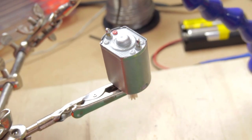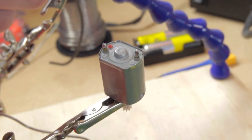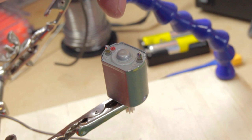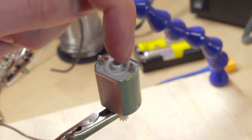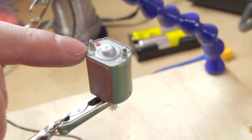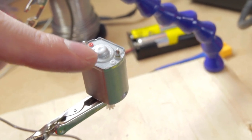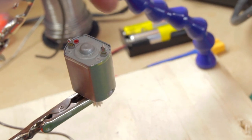So tiny. Yep, but it's exactly the same tinning process as normal wire. Okay, so when you're tinning the motor terminals on a motor, you have to be just a little bit careful not to actually short across the back plate of the motor, because this is metal and it will conduct. However, there is a small plastic piece that the tabs themselves come through, so even if you put quite a large blob of solder, it won't usually touch. But even if it does touch, as long as it's not touching on both of them, then it's fine.